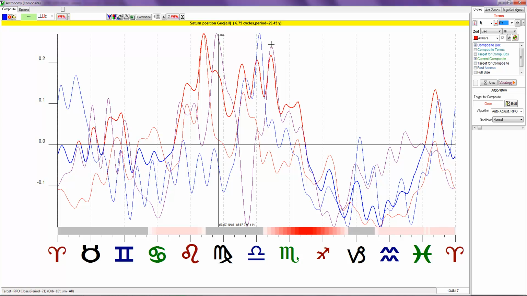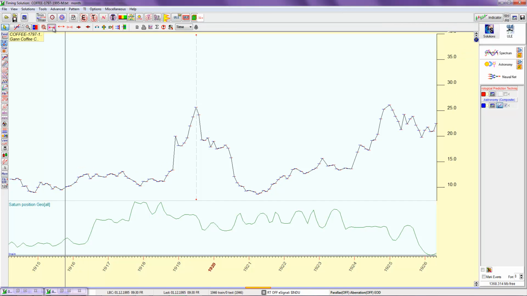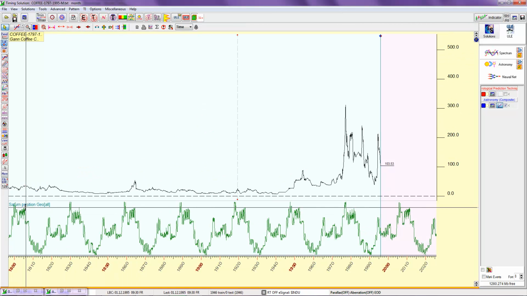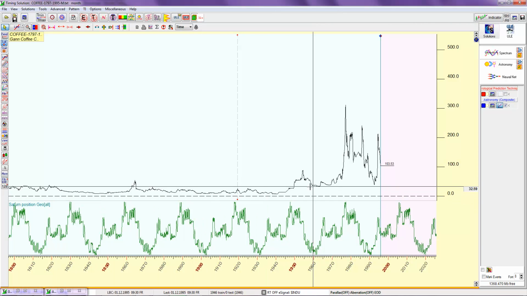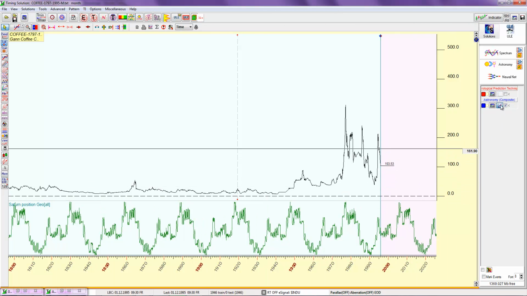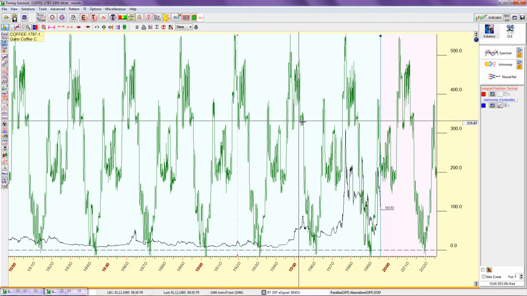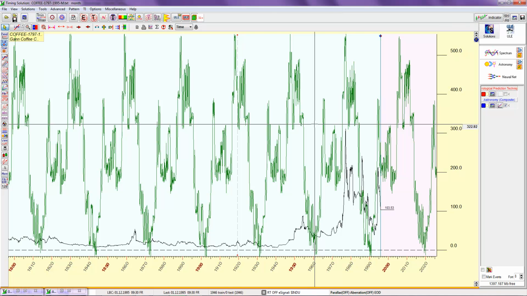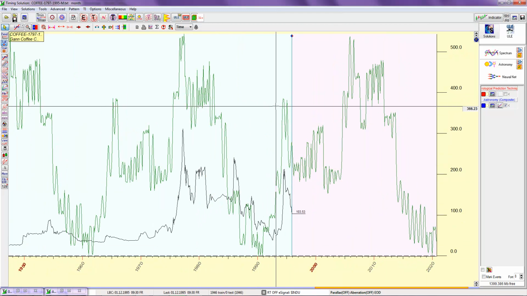So that's interesting, that's telling you something to study. Okay, how do we analyze this now? Let's have a look. What I then do is close that up, and you can see the Saturn cycle on the actual data. If you want to overlap that, there's a little button here that looks like a graph. If you press that, that Saturn cycle will be superimposed on your chart. If we look out into the future, that's what it looks like.